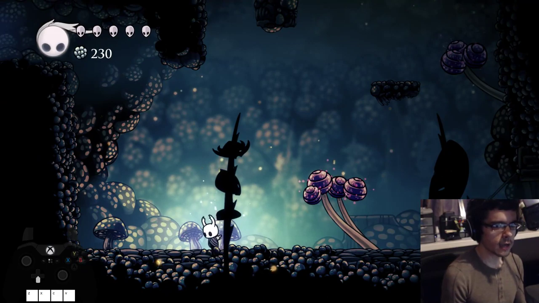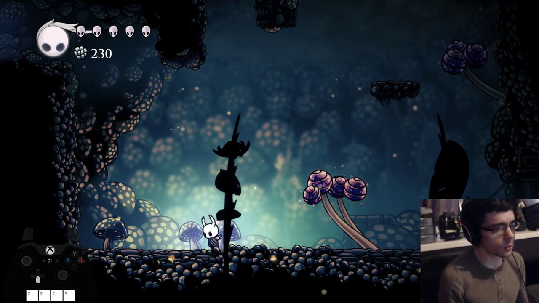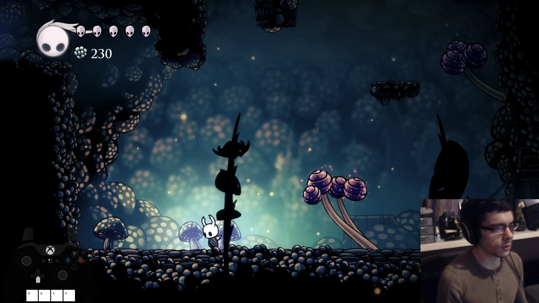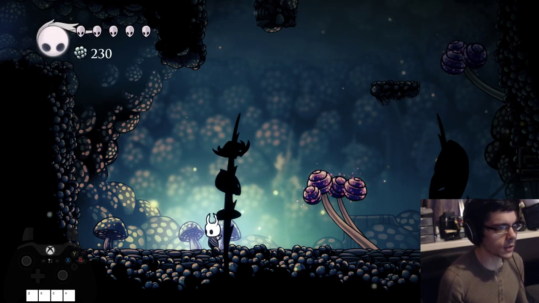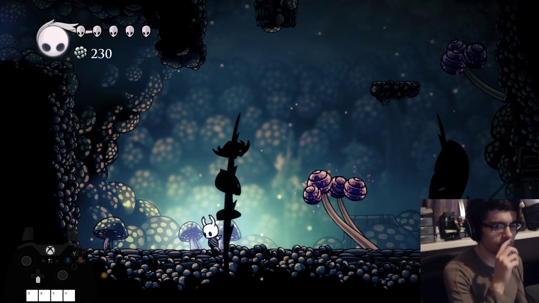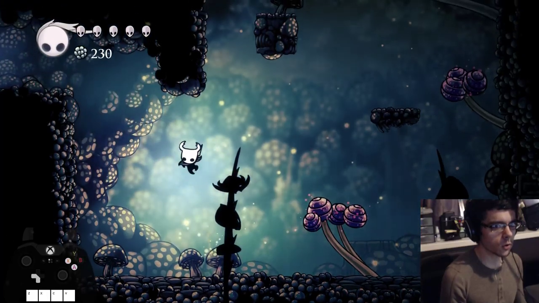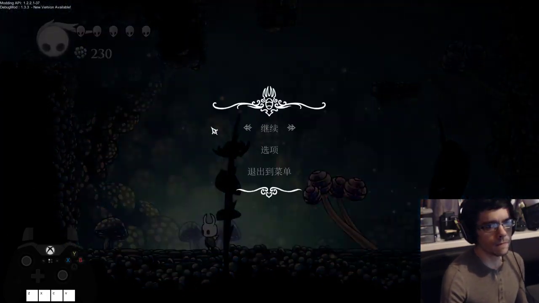So I hold down just because you're going to be holding down the whole time. So you might as well start holding down so that you don't let go of it. I don't know why, it's just easier for me. So I start by holding down. And then I get to this point, as soon as I pogo, I start holding left.